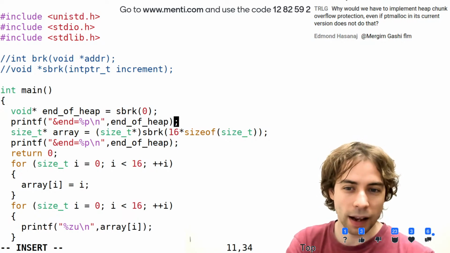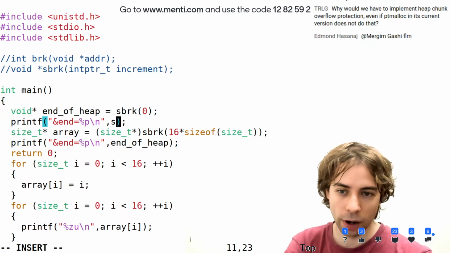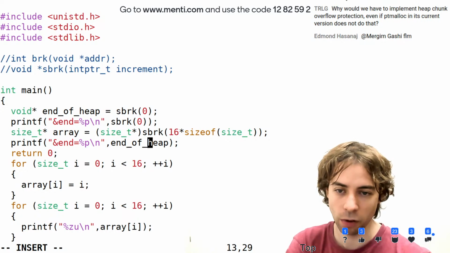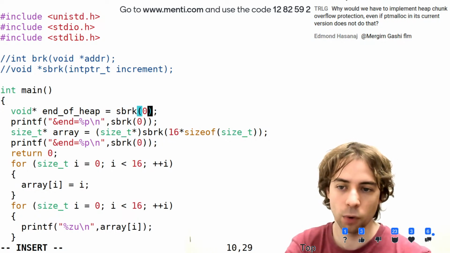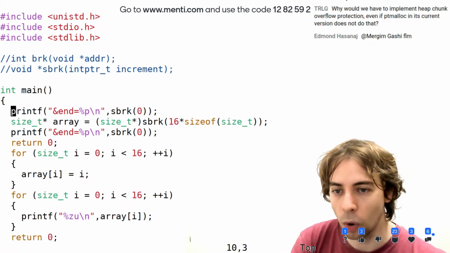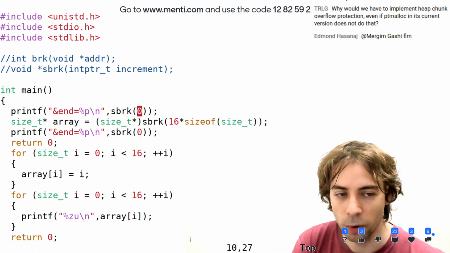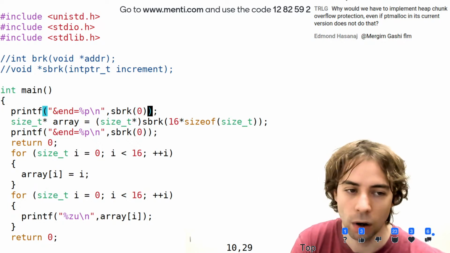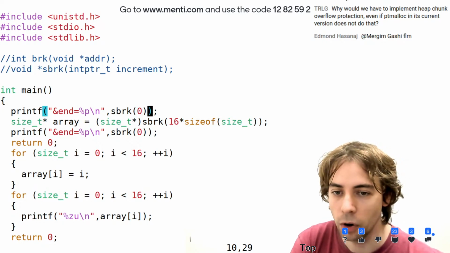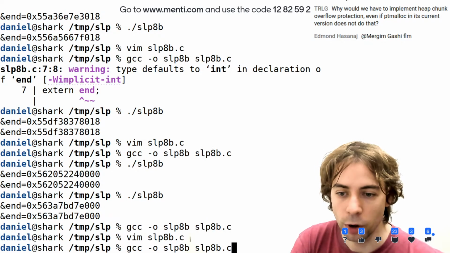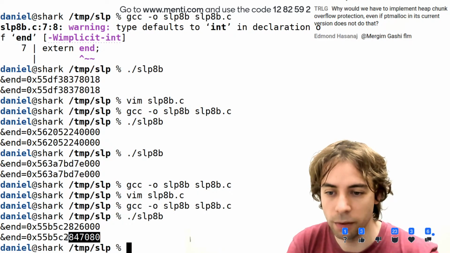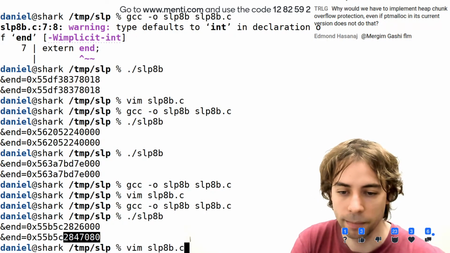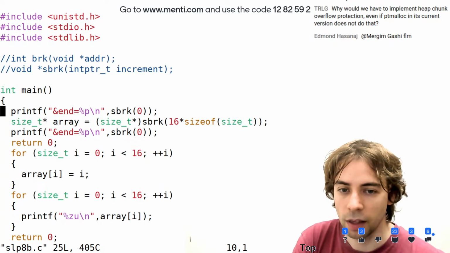So now I do something that we shouldn't do. Calling sbreak many times is not so nice. We should try avoiding this. So if you implement malloc, you don't want to call sbreak 0 very often. You want to basically call it one time and from then on not anymore. But now I will, for debugging, use it multiple times and you will see, okay, now it increased by exactly the amount that we expected. 16 times size t.